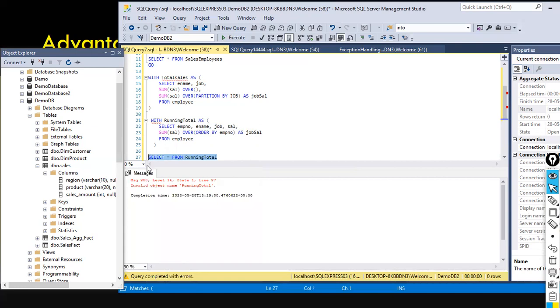Yeah, this one was not created. What is the error? Incorrect syntax near with here. Okay, what is this here? Running total as, syntax wise is correct only. Okay, this one probably I'll check and come back.